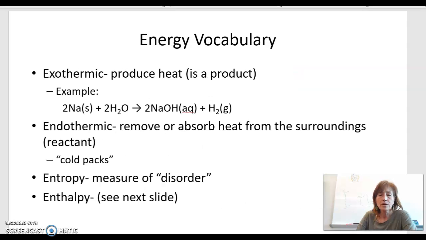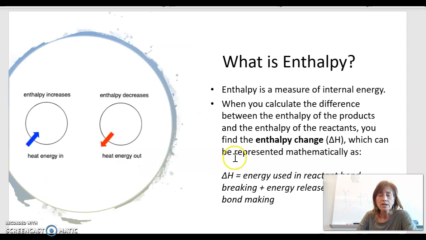I don't want to elaborate on this; I've already talked about it a little bit. Here are just some more definitions. We can define a way to look at enthalpy: where is the internal energy in a system? We're looking at how much energy is in the reactants versus the products. That has to do with bonds breaking and reforming, how much energy is needed and how much is released in breaking bonds, and how much is necessary in reforming the bonds. The sum total of that is enthalpy, right?